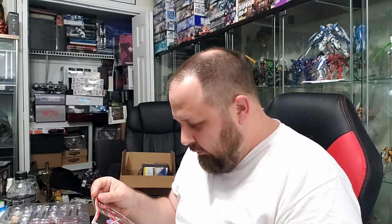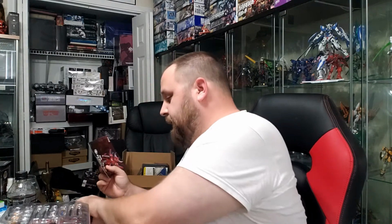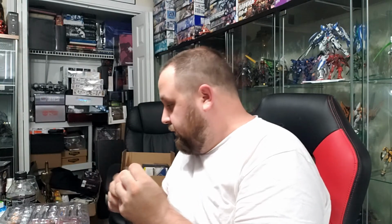He does look really awesome, not gonna lie. And ultimately, getting the Inferno armor down the line would be the main thing to do. So, I'm excited. This is a new venue for me, especially considering the manufacturer, stuff like that. And yeah, Sentinel, 3,000 toys. I'm excited. So that's the instructions.